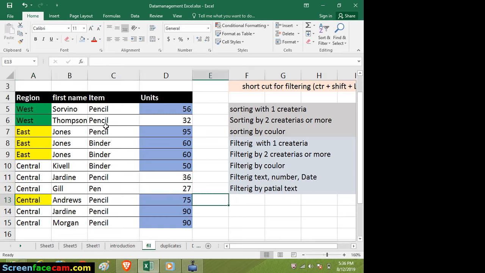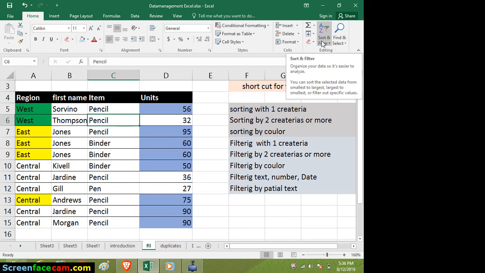So for you to be able to filter, what you have here is a table. Excel is able to pick that. This is not officially a table by Excel, but when you do this, Excel is able to pick up that this is a table. So when you have clicked in the table, you go up here under the home, then you go to editing. Under editing, you have sort and filter. When you click there, you have a pop-up which will show you a filter.